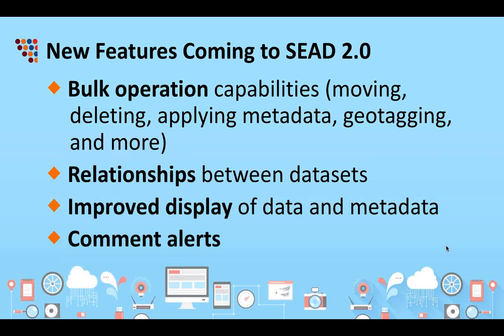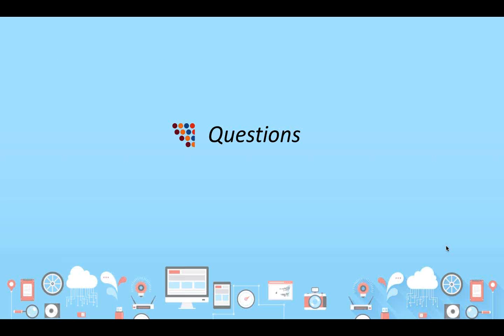And there will be also some improvements, display improvements, as I mentioned, some of them already related to matchmaker review, display of metadata as well. And comment alerts to be able to see notifications when a comment been added to data that you created or data you have access to. So we're going to pause here for questions. And I'm going to invite Dharma Ekman, who is the Associate Director of SEAD, to join the discussion.